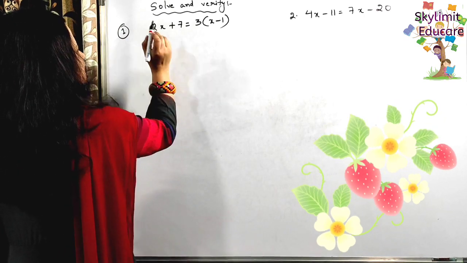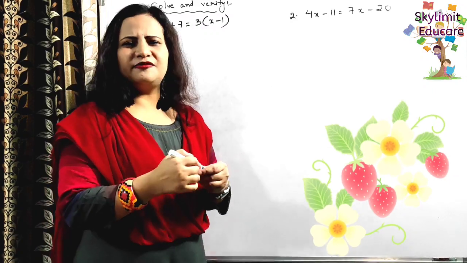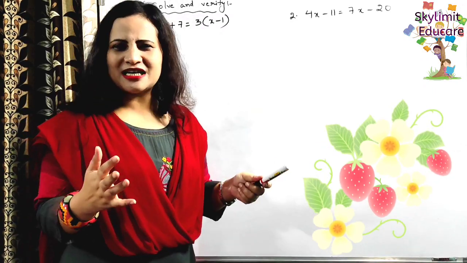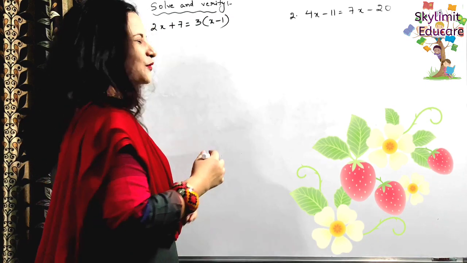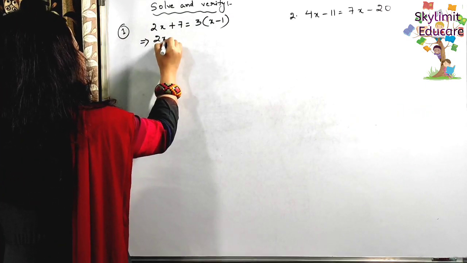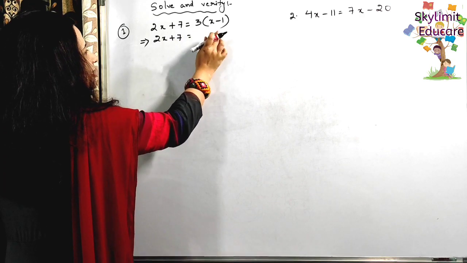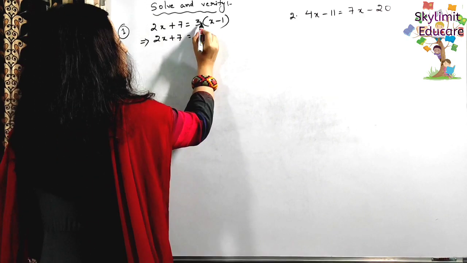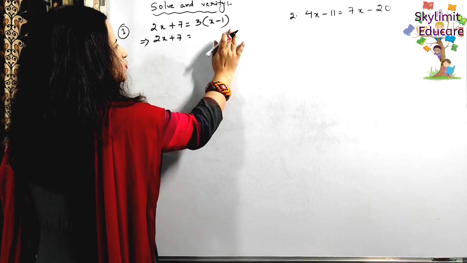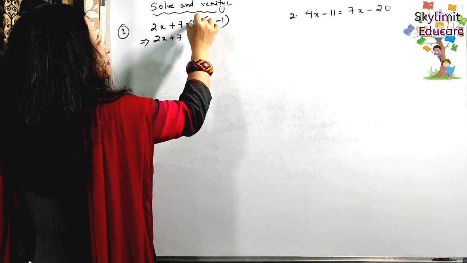So the first question for today — as you can see on the board — until now we were solving equations with a variable in only one place, but now you have the variable in two places. So how do we solve this type of equation? First, simply write down 2x + 7 on this side. Now remember from algebra: when there is no sign between a number and a bracket, it means multiplication. So 3 is multiplied to the entire (x - 1).